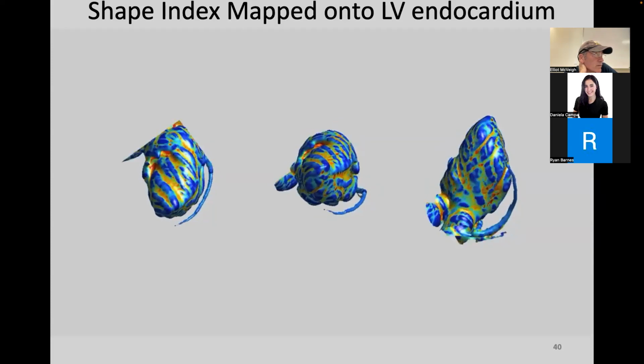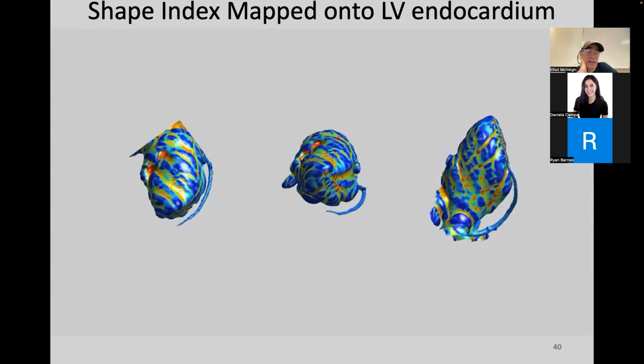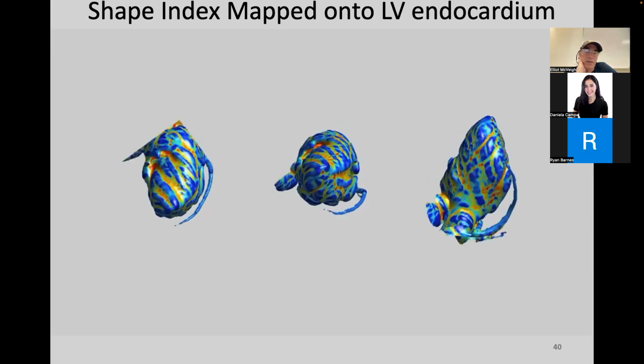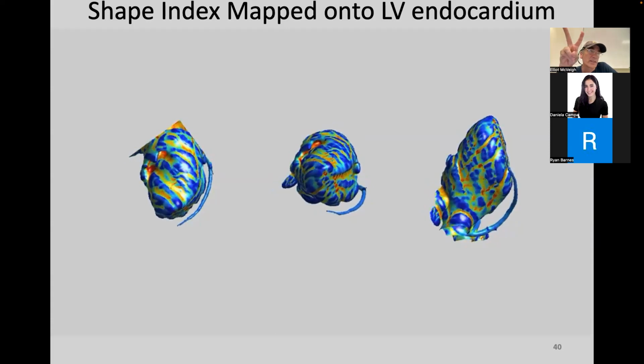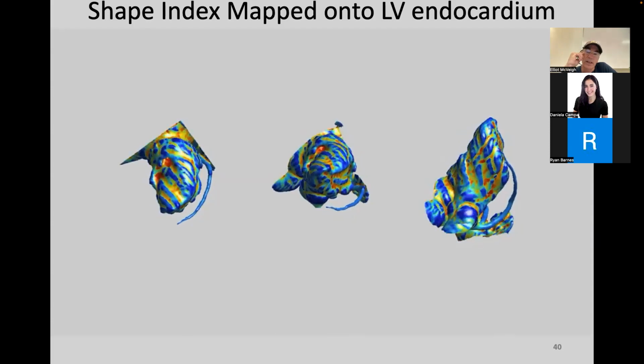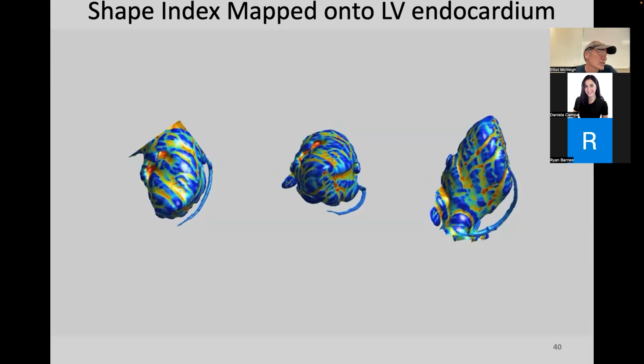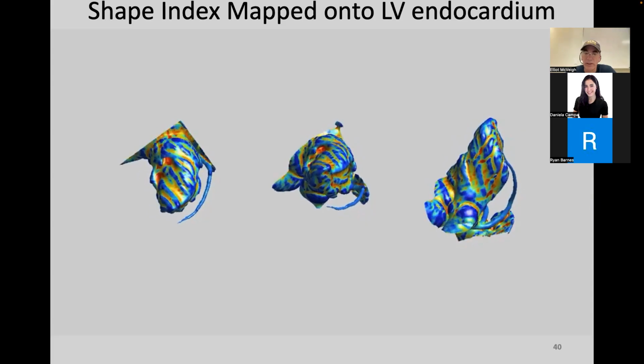Well, they are like rigid. So are they like papillary muscles? Exactly. So the question is, what are they? Are they papillary muscles? There are two major papillary muscles in the LV, which come out, but these are what's called the trabecular tissue on the endocardium of the left ventricle.